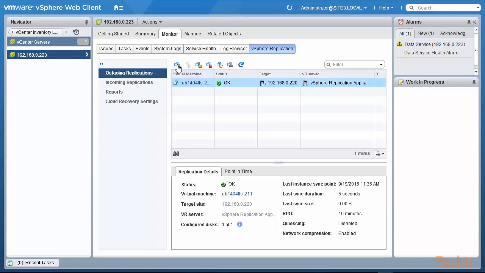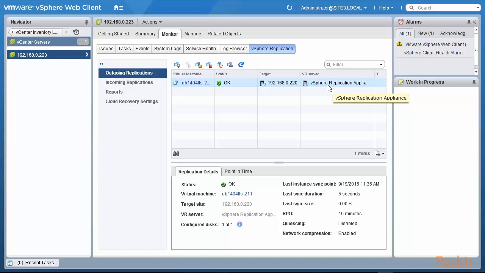If I look at some of these tabs here, I can reconfigure the replication for this virtual machine, and we will not do it right now because right now we're just looking at an overview of the user interface. We can pause any ongoing replications. We can stop the replications permanently. We can sync now. So if I click on this button, it'll sync whatever changes there are over to headquarters. I can move this replication to another vSphere replication server. So right now, this replication job is being served by the vSphere Replication Appliance.